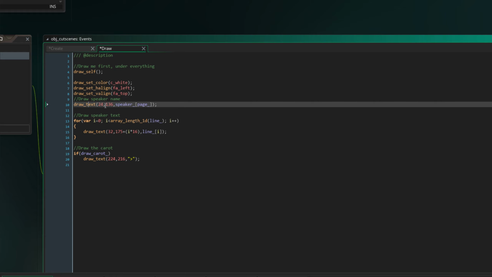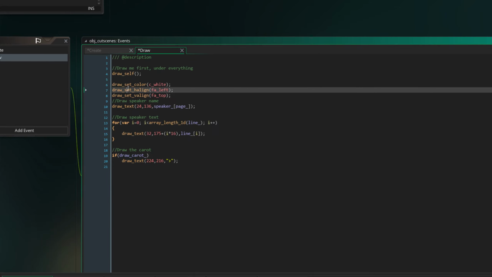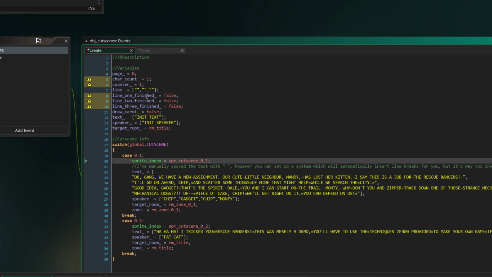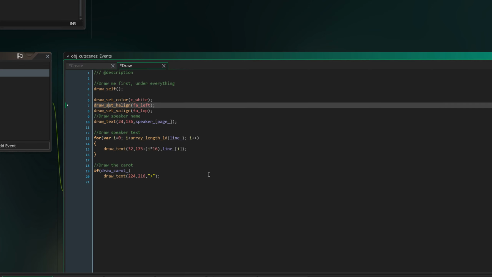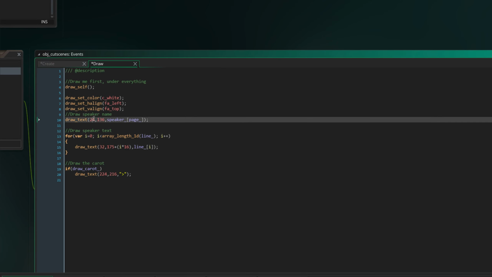So draw_text 24, 136, speaker_. I probably should just make this relative to the position of the object. That would probably be better because then the object would always display at the right place no matter where you actually put the object. But at the same time, the object is always going to be in the same position, hopefully, so it shouldn't really matter.